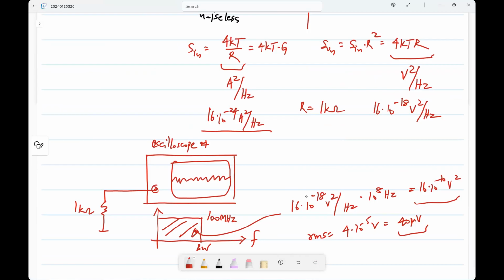As I said, the distribution will be Gaussian, right? So roughly speaking, you will see probably from minus 3 sigma to 3 sigma. Beyond that, the occurrences are too few to see anything. So you may see some fuzz which is intense in the middle, and then it gets sparser. And this would be how much? 6 sigma, which is 240 microvolt.